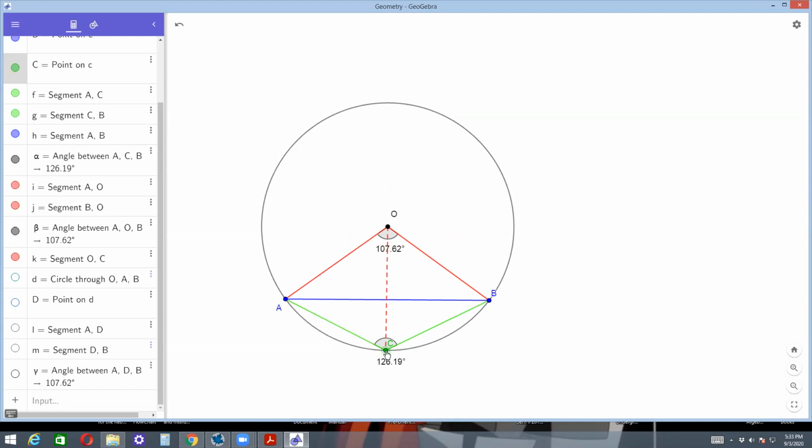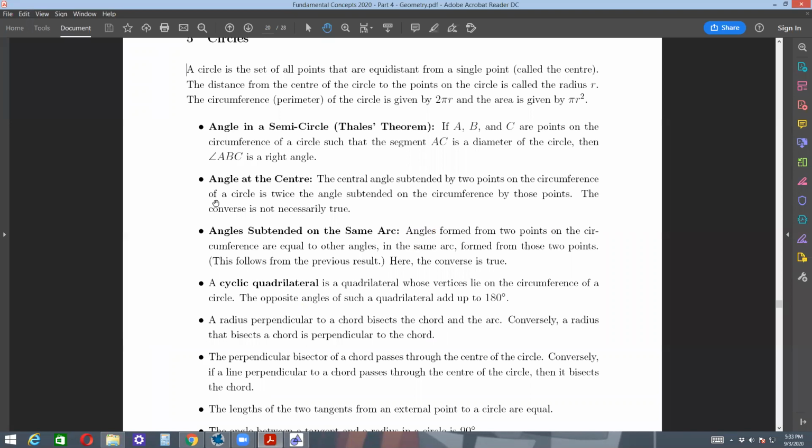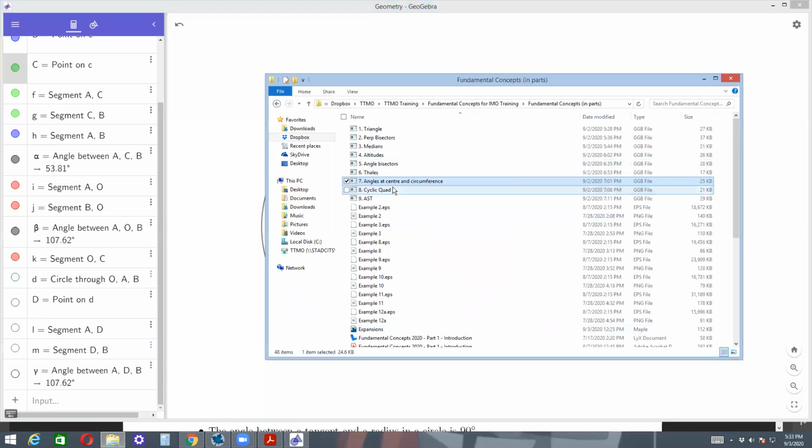Right, where it's in the alternate segment. Not alternate segment theorem, but still in the other segment. In this case, the angle would be the big angle up here, not the small one. And this angle, so this is 126 point whatever. This is rounded off, right? Basically, if you take twice that, you'll get the big angle up here. So it still works, but you have to show it slightly differently. All right, so that covers these two, cyclic quadrilateral angles add up to 180.